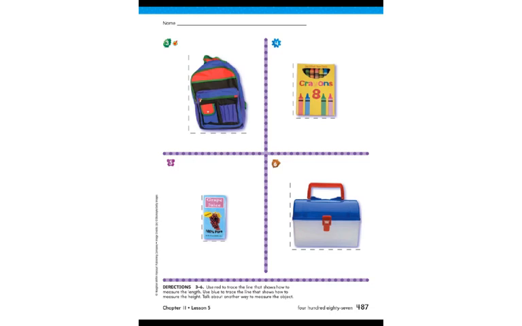Okay, let's get some more practice — now we're going to go through this a little bit quicker. Number three, our backpack. Point to the line that measures the length of the backpack — remember, that line goes from side to side. Right here at the bottom, this measures the length of the backpack. Now, which line measures the height of the backpack? The line that goes from the bottom to the top. Number four, with a box of crayons — I'm going to switch it up on you. Point to the line that measures the height of the crayon box — the side from top to bottom measures the height. Then point to the line that measures the length of the crayon box — this is the line that goes from side to side.